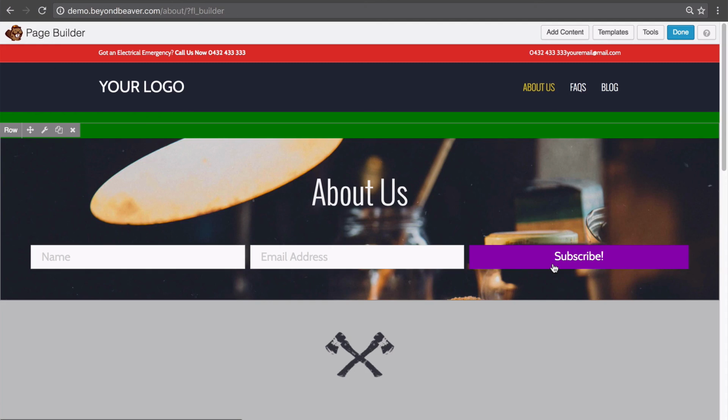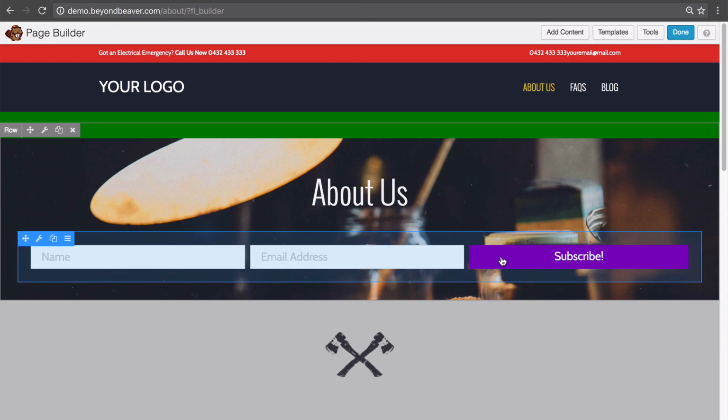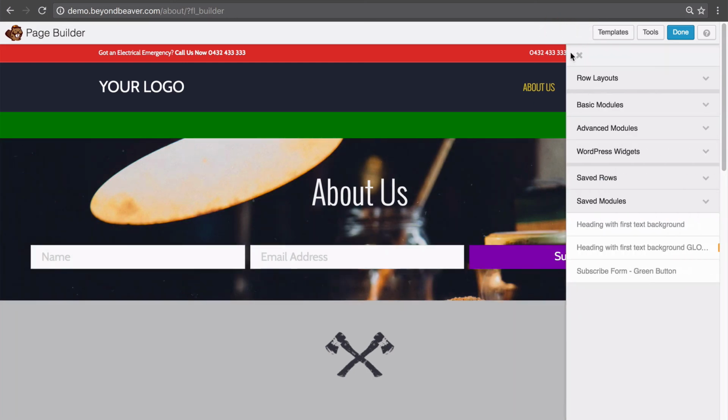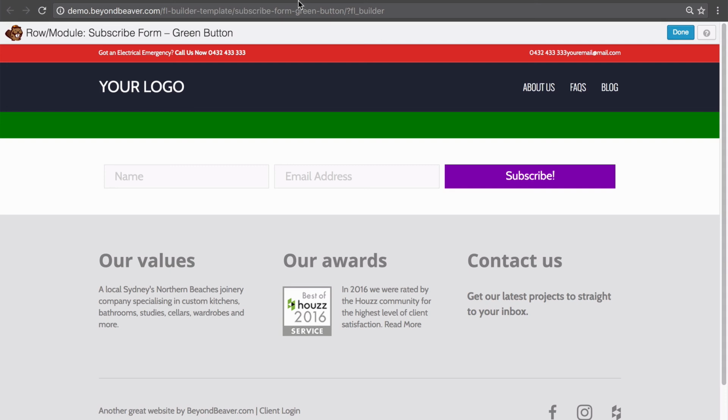So just like a page template and like a saved row, you can edit them through the templates area of the WordPress dashboard. And lastly, to wrap up this lesson, another way to edit it is under Add Content, Saved Modules. If you hover like the saved rows, you get this wrench icon, and if you click on that, it will take you to the screen to edit this saved module. So I'll leave it there. That covers everything to do with saved modules and what you would need to know to be able to build websites faster. So let's leave this video here and go on to the next one.